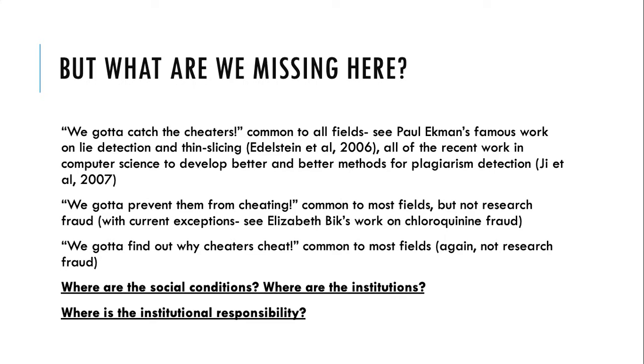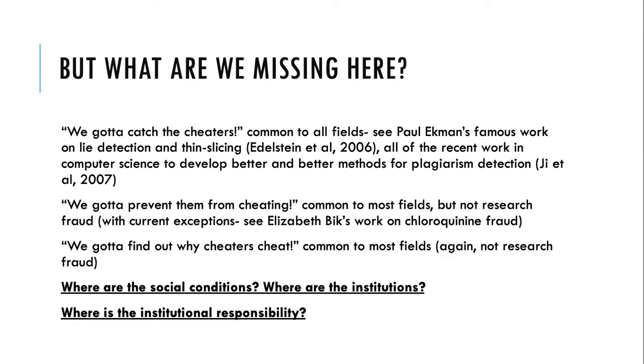There's also this commonality, which is we got to prevent them from cheating, which really turns into what's the most effective punishment for cheaters. There's not a ton of this going on with research fraud, though. It's mostly we've got to catch the cheaters in research fraud. Elizabeth Bik's work is probably the only one right now that's focused on trying to prevent people from cheating. And again, in her case, it's through detection.